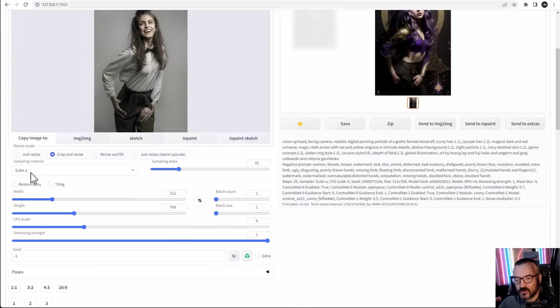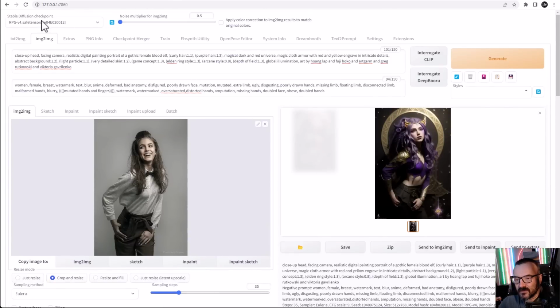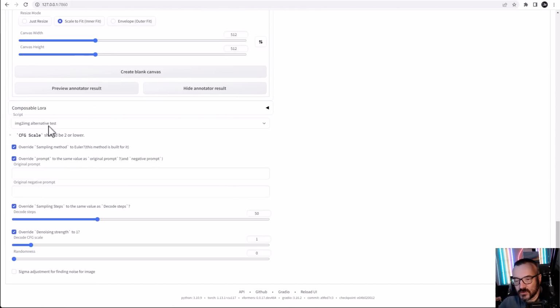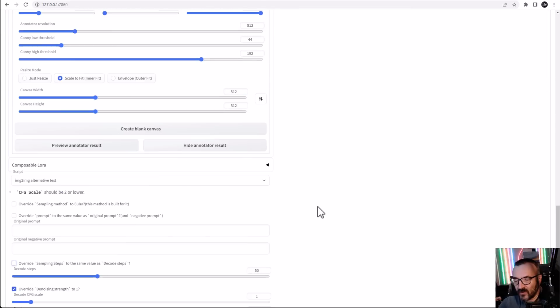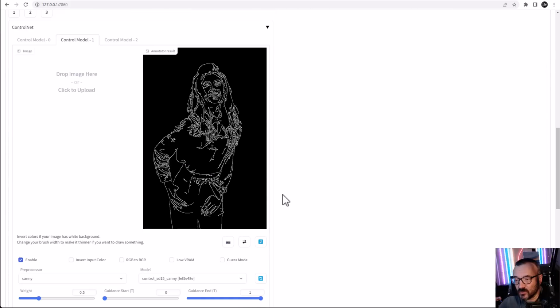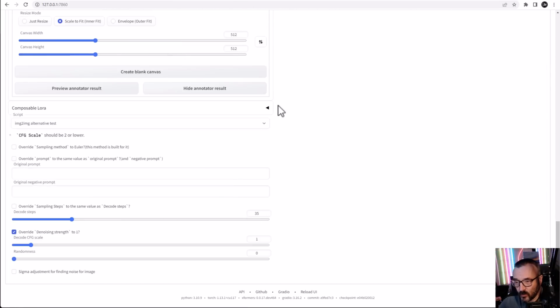Also notice I'm using Euler and some RPG. I think it's required for our two commas. However, if we're going to use image to image, it actually asks to use Euler, because we set Euler on the top. And here we'll just uncheck this box. Sampling steps we uncheck because we're going to use our 35. We can switch if we need it. You can also use it for decode, the same amount of steps. We need matching. And if you want, you can always check this box, then it will be matched with your sampling steps on top. Actually, the bottom will override the top one.